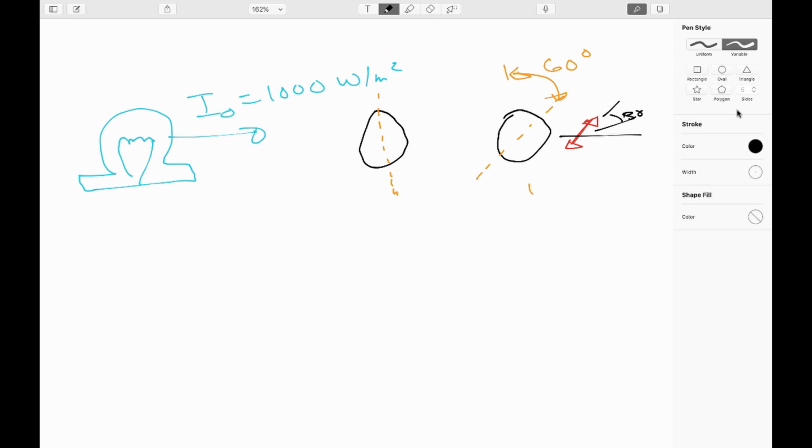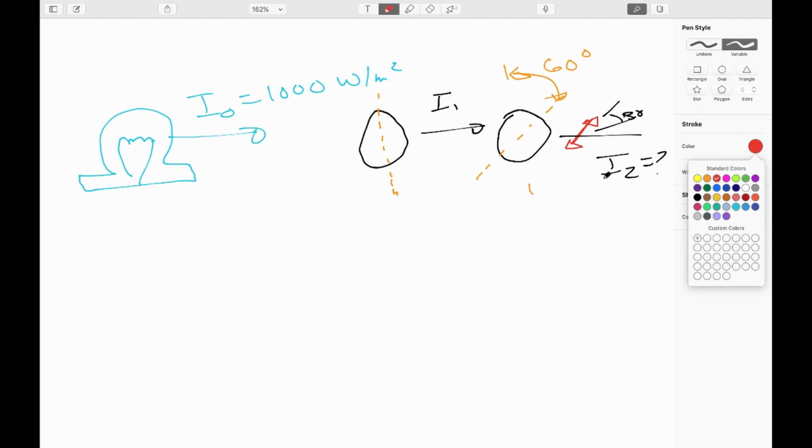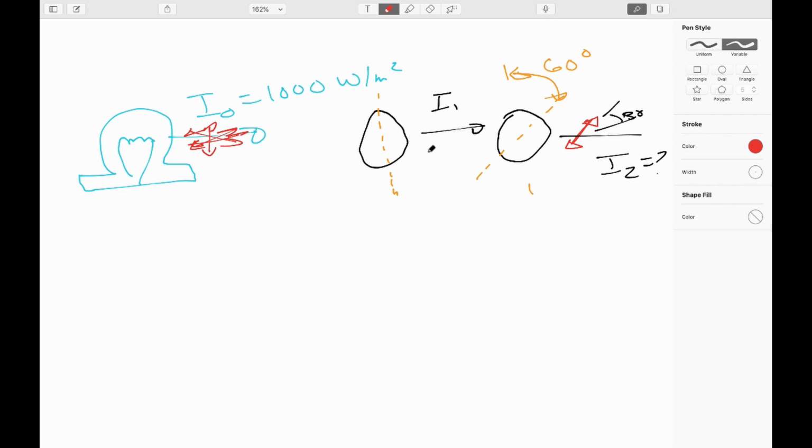But let's try to figure out what this final intensity is. So the strategy here is we're going to first figure out what the intensity is after it passes through the first polarizer. And the answer from this will become the initial intensity going through the second one to get my final intensity, I2, which is what I really want. Okay, so the first step, since we said the light is just coming off of some old-fashioned light bulb or something like that, again, it is unpolarized light, so the polarization axes are going every which way.